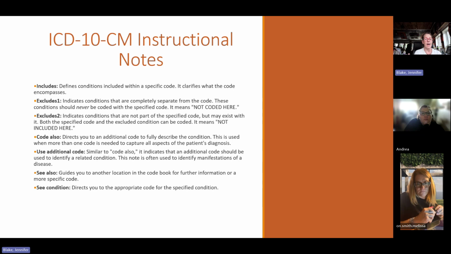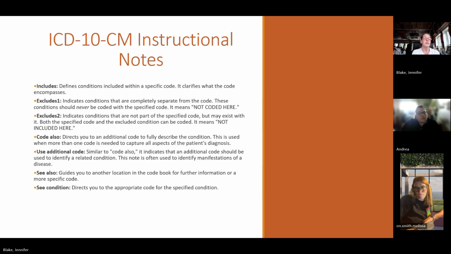They want you to see how it manifested, how it got to where it is today. So there'll be something in there that says use an additional code, and it'll tell you use like E11 through E14. So you're going to have to pick one within that. So it does tell you. That's the good thing about your code book, is it does tell you what other codes you should be picking from. You just have to pick what one's relevant for your patient.